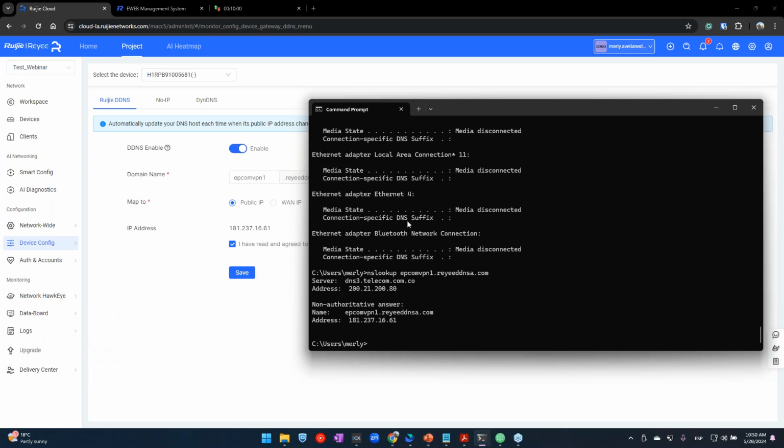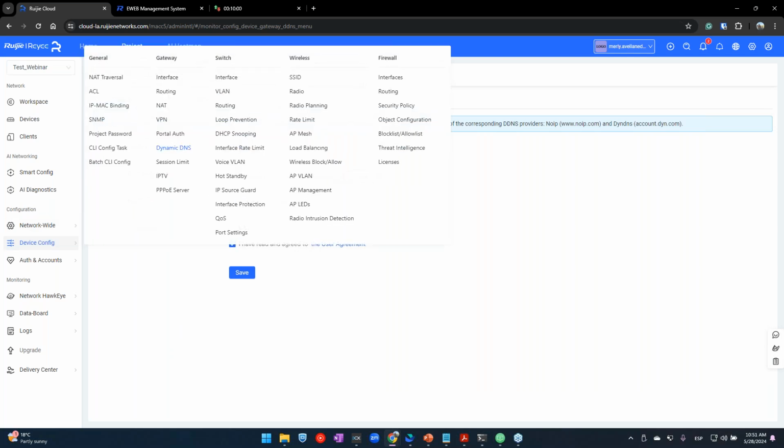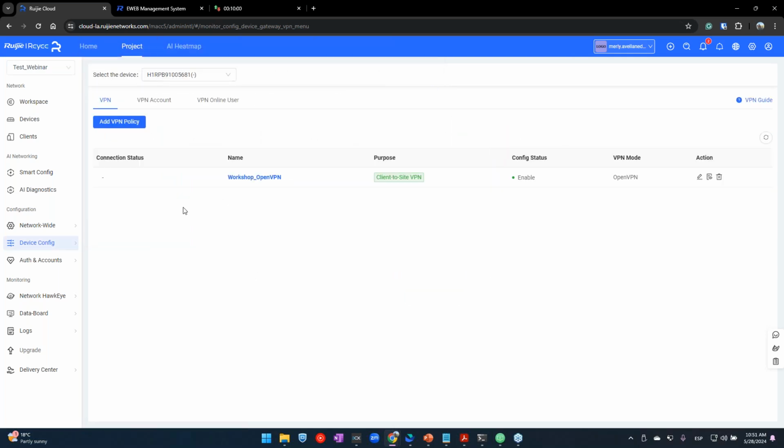So with the dynamic DNS, we will do a VPN connection. It's very easy. Let me show you. We have to enter the device config and click here on VPN. As we can see, we will see one policy.